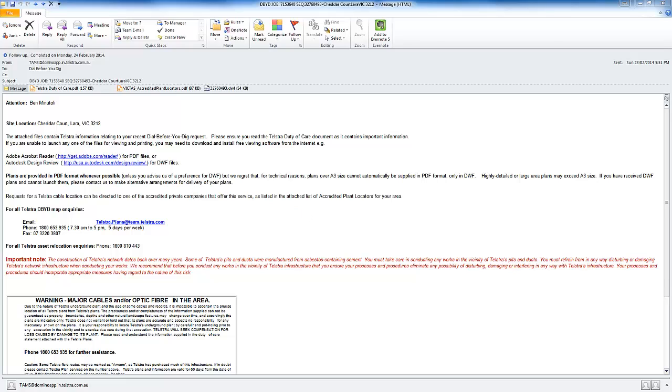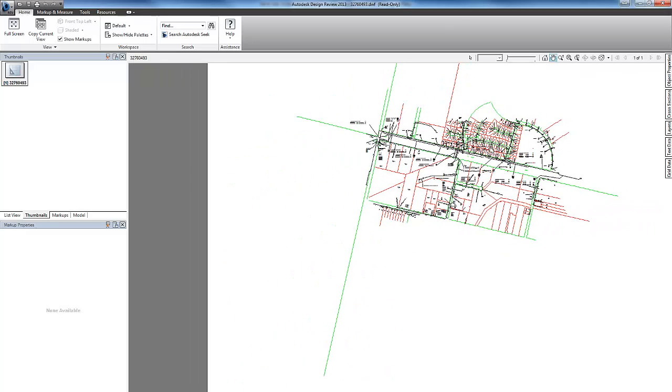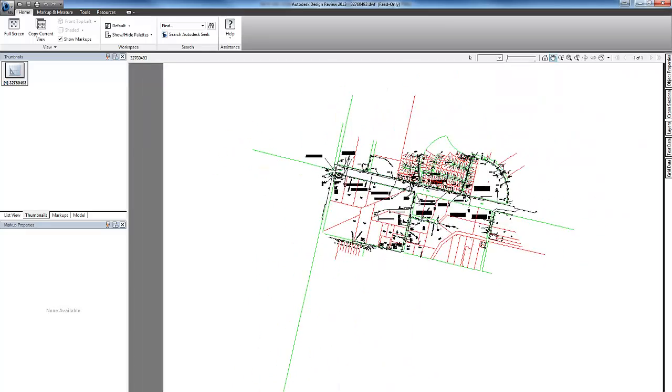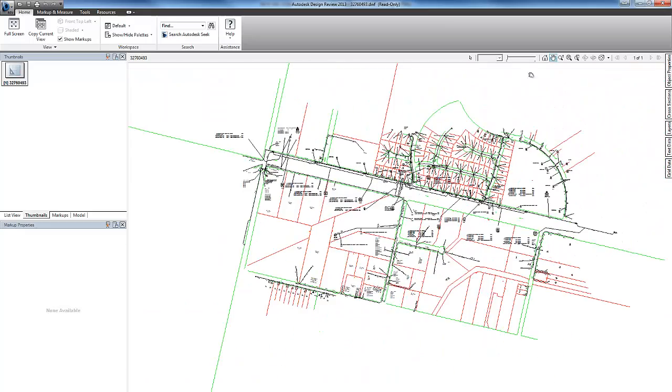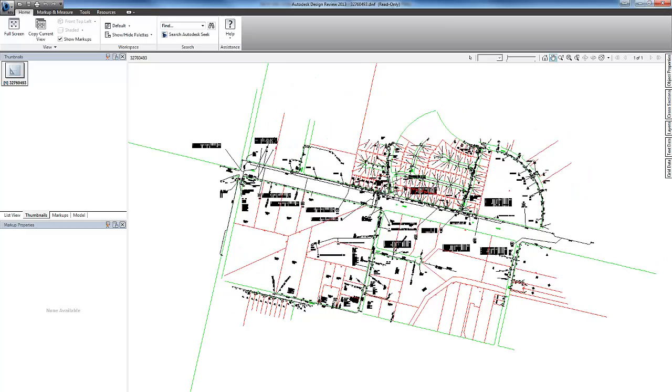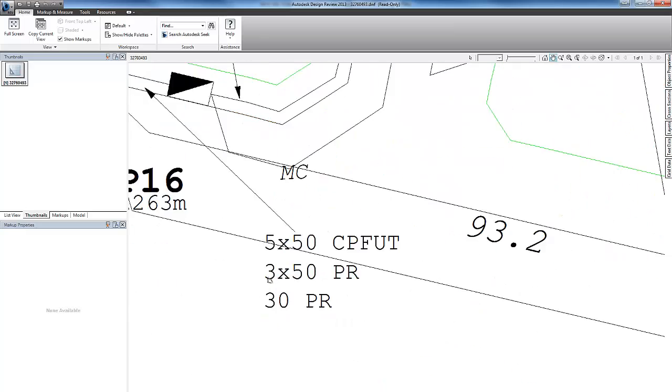Sitting on a desktop computer, as we are today, we can easily open up a DWF file. Autodesk provide a free program that lets you view DWF files on your desktop computer. To move it around, you just hold the left mouse key and move it as normal, similar to Google Maps. To zoom in and out, use your mouse, and there are some other functions up the top here. These plans are really good and easy to read, because you can zoom in and see all the details.